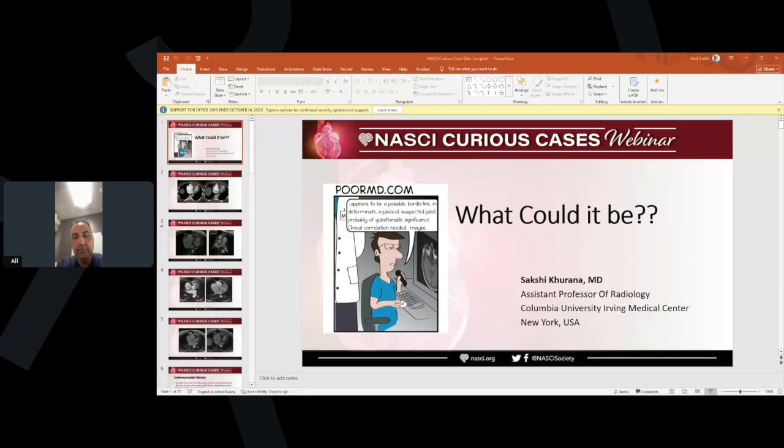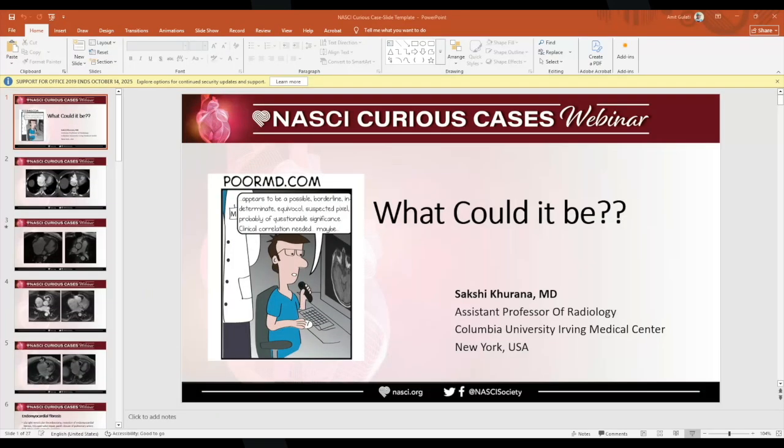So the first case that I have here, this is a 50-year-old lady who presented to us with syncope, episodes of diaphoresis and shortness of breath. The patient underwent a PE study. So these are the images from the PE study, which did not show any pulmonary embolism, but there was significant right atrial dilatation and there was right ventricular hypertrophy.